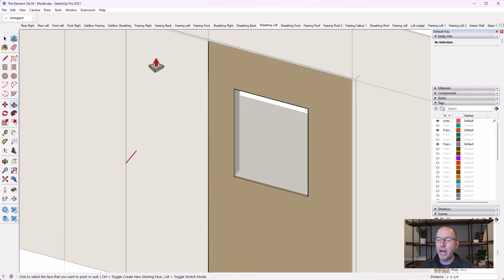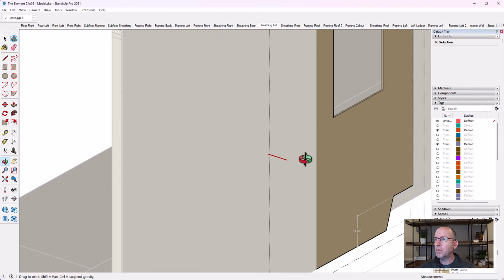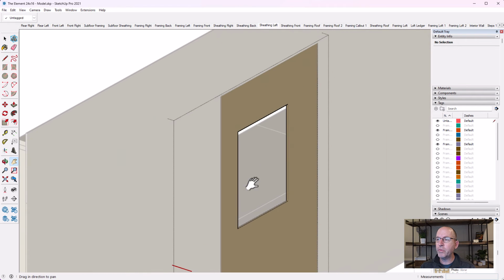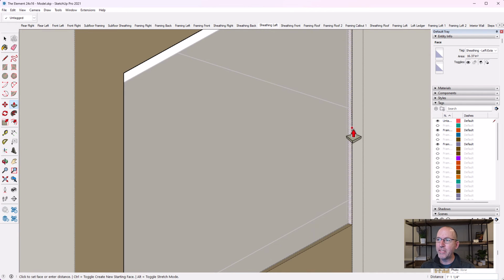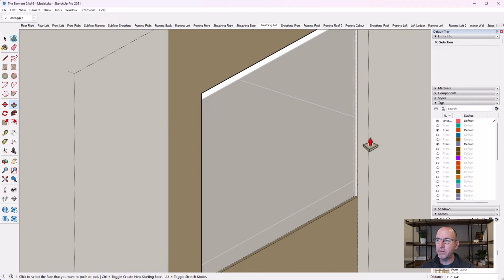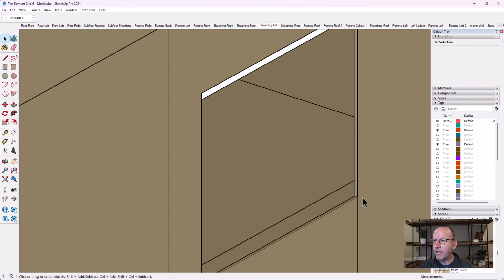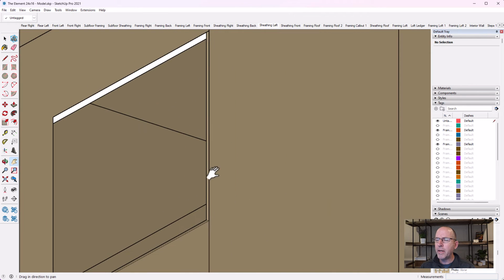But while I've still got it in the dotted lines, while I still have it in edit mode, let's go ahead and expand this side out to make it bigger so that I can reveal more of the window. All right, so I'm just going to rotate, use my little hand tool to move it around, use the push-pull tool to push it, and now the window actually goes beyond this piece. So I'm going to the end, and that's it. It looks like it might have left a little line here, which can happen. We'll see in a second. I think it left a very small strip of the sheathing right here that we will have to come back and delete later. So, all right, now we've got the rest of this.